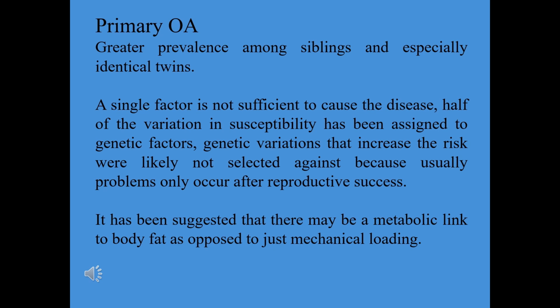If you have a look at the content of this slide, it's interesting to note that even though osteoarthritis is extremely common, we don't really yet understand why some people get it and other people are spared from it. It's certainly got a genetic component, especially with primary osteoarthritis. There's also a link to previous trauma with secondary osteoarthritis. And there is a link to being overweight. But even that's not quite as clear as we thought. It's not purely the weight going through the joints.